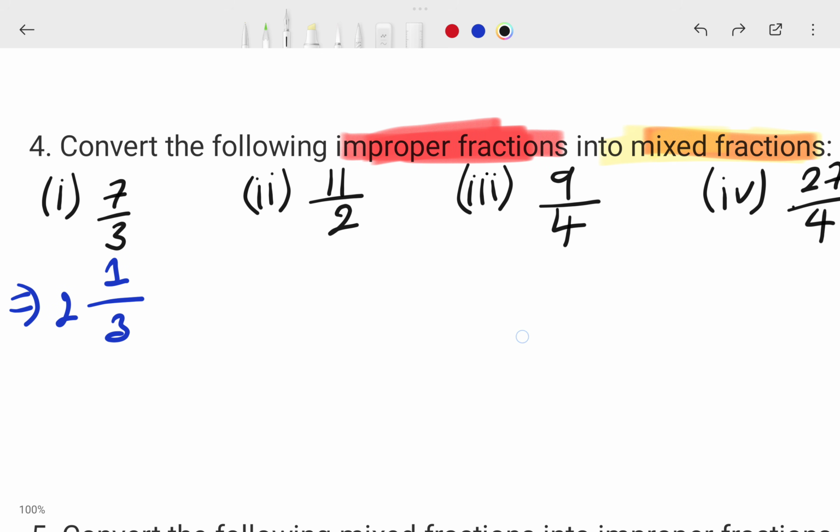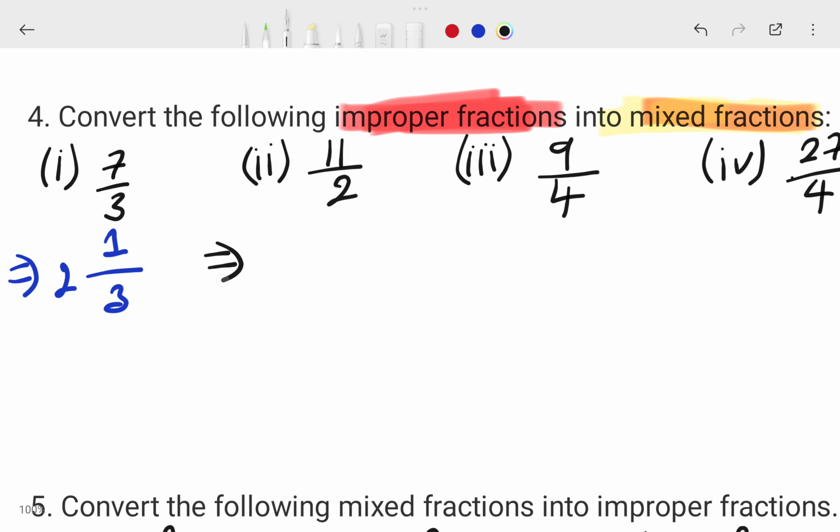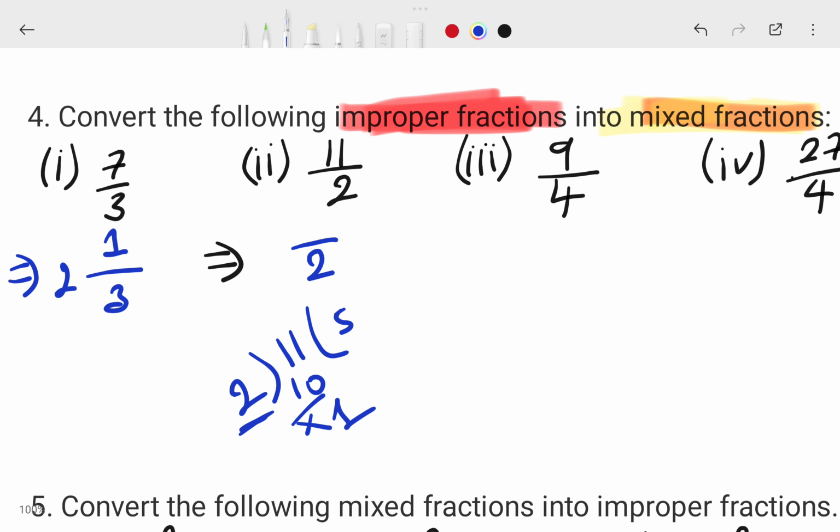Now if you want to convert this one, how can you convert this? Simple, take the 2, the down number is 2, and divide with the 11. Okay, divide with the 11. So in the 2 table, is 11 there? No, 10 is there. 2 5s are 10, 1 will be left. So what you can do right now: 2 is there, write the 2 here. After it, this is 5, write the 5 here. This is 1, write the 1 above. Simply, nothing else you have to do.